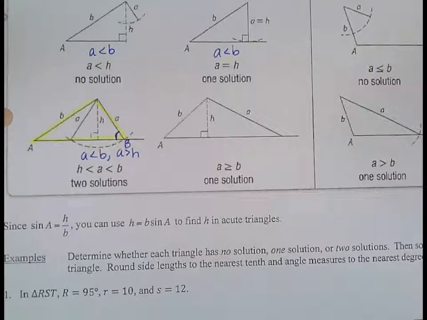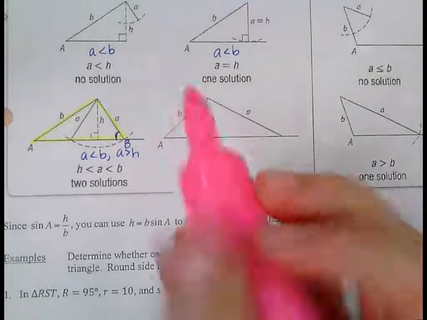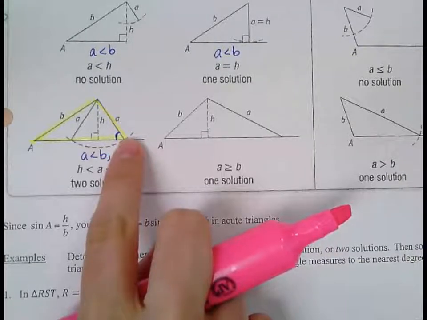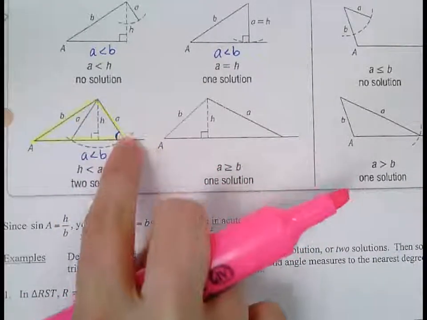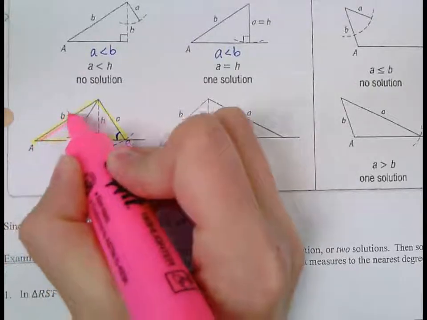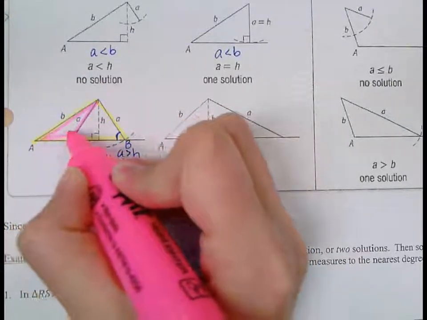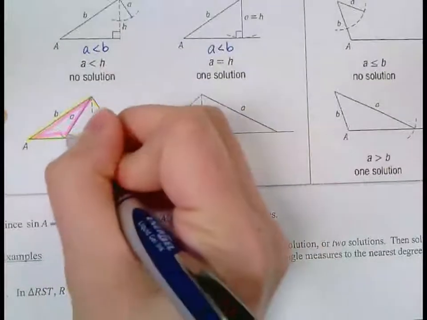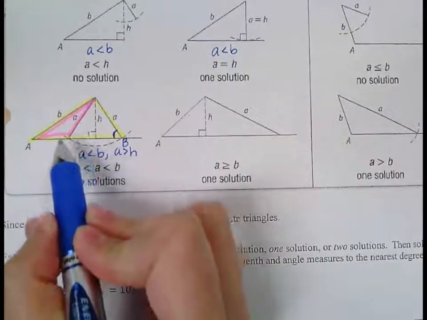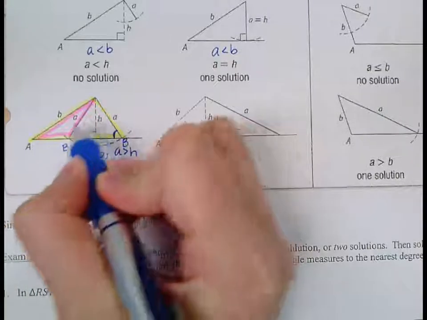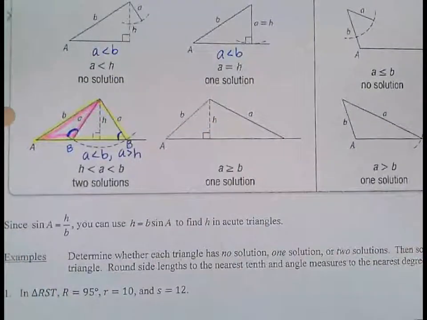Or you could get a triangle if a, think of this side kind of as swinging over to here. This could also be the triangle that's created, in which case this angle, the rightmost angle of that triangle would be angle B, and in that case, angle B would be an obtuse angle. So there's 2 separate triangles, and without knowing more information about angle B, you don't know for sure which one you have. So you would have to solve each triangle so that one question would have two possible answers.